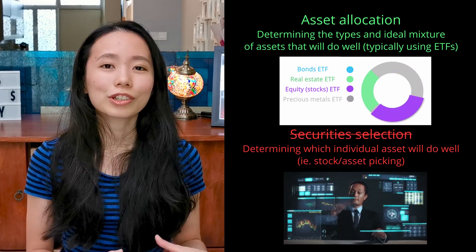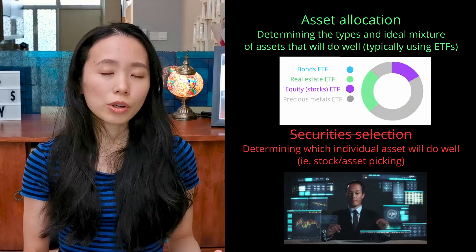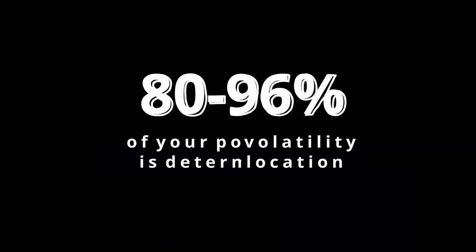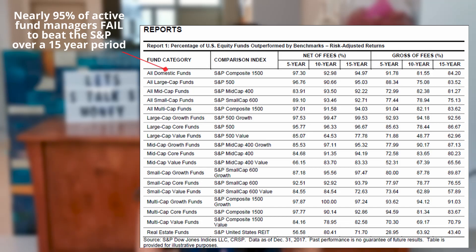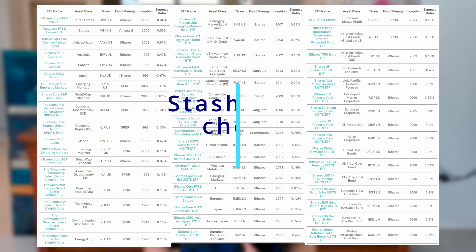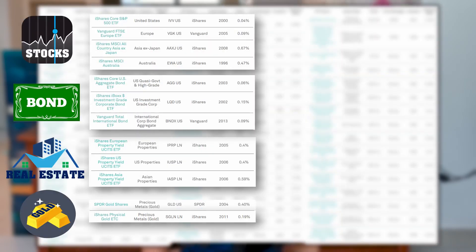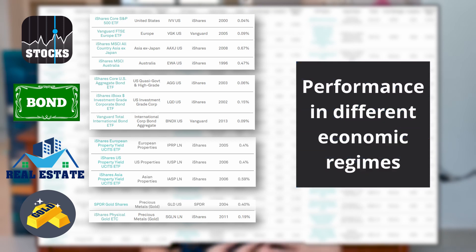Behind its overly fancy name is an investment strategy that is pretty easy to understand. ERA is a systematic investment strategy backed by extensive academic research. First of all, ERA does not focus on stock picking, but instead focuses on constructing a well-balanced portfolio by mixing and matching different asset classes. It ignores individual stock picking and invests in ETFs instead because statistics show that 80-96% of a portfolio's return is determined by asset allocation, and there is very little evidence that individual stock picking gives any advantage on returns over the long run. There are over 60 different ETFs under Stashaway's investment radar, covering all sorts of asset classes from stocks and bonds, to real estate, to precious metals. These ETFs are selected based on their liquidity, long-term performance track record, and their ability to perform well under different economic environments.